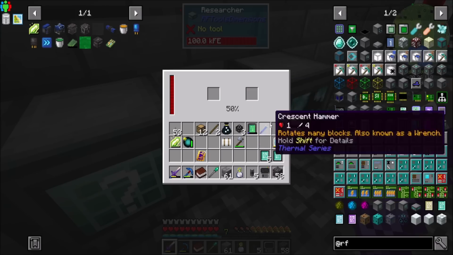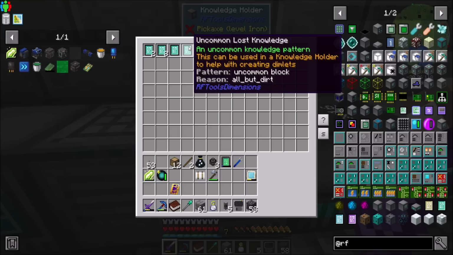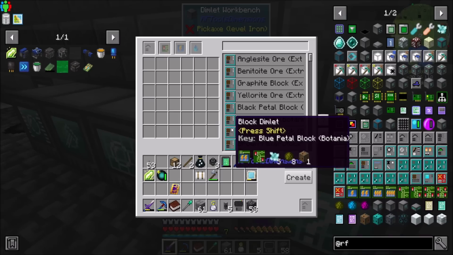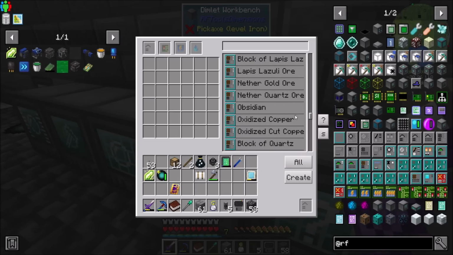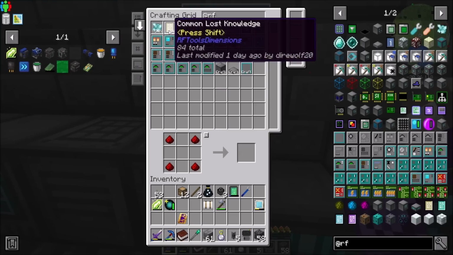We're getting a lot of mineable Paxels here. There may not be a lot of uncommons, but we did get something new. All but dirt. Uncommon block, all but dirt. Oh boy, that added a lot of things. Oh, look at that. Sweet. All but dirt. Why not just give me all then?